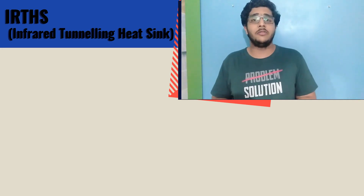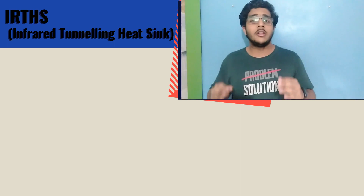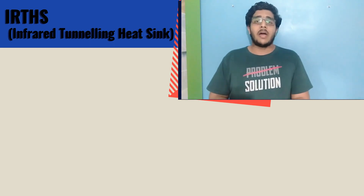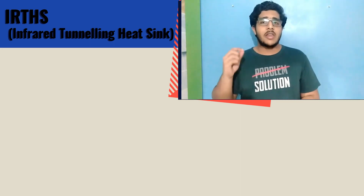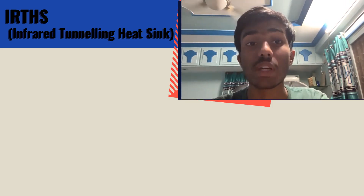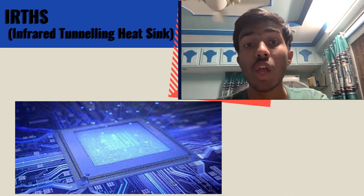According to calculated estimates, if these units are packed in an area of one square meter, 500 watts of electrical power can be captured by them. This gives an equivalent of 34.5 units of electrical energy per hour, which can be generated by an average aircraft. A single engine can power almost six average Indian households for a day by just an hour of operation. The only requirement for this project to come to real life is large-scale production units for nano-fabrication of IR antennas, which requires precision alignment to capture IR more efficiently. With the drastic improvement in the precision of nanoscale manufacturing over the past few years, we can make the dream of a world with circular energy come true much sooner.